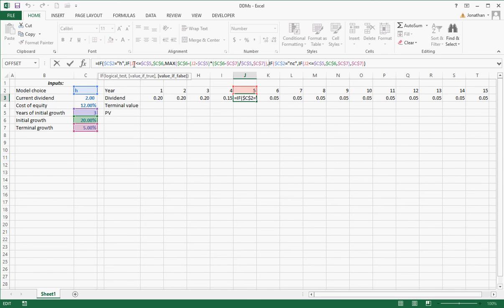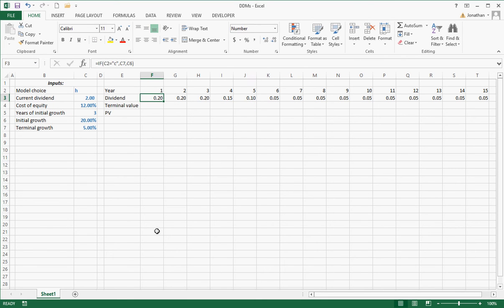I have all this stuff right here. This is the logical test, and then if this is true, we do another logical test. The H model goes all the way to that comma, and then if it's not the H model, we say is it the NC model? If it's the NC model, we have this if statement right here that's going to show us what to do. If it's not the H model and not the NC model, it's a C model, and there we have it.